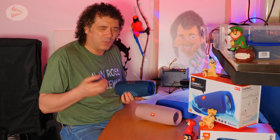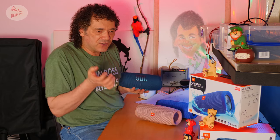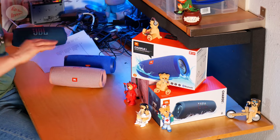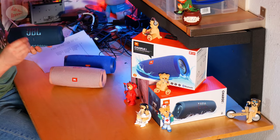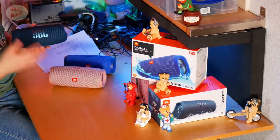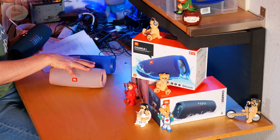We're now getting proper bass. What we do now get, completely missing on both of these speakers, is some resonance to the bass. So we're now getting into the realms of that bottom end where it's enough to start getting a sense of it shaking. It's not actually shaking the room. I'm calling it resonance because it goes beyond just having a bang-bang sound. It's almost a vibrating. It's doing more. It's got more character in the bass. We're at that point where it starts to have some resonance, completely missing from the other two JBL Charges.